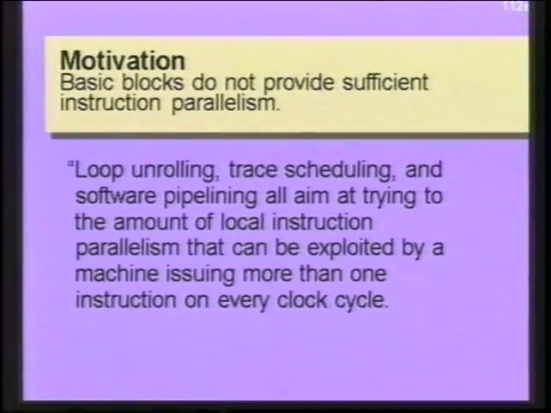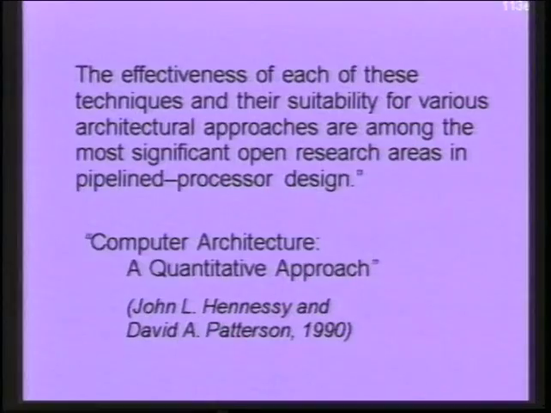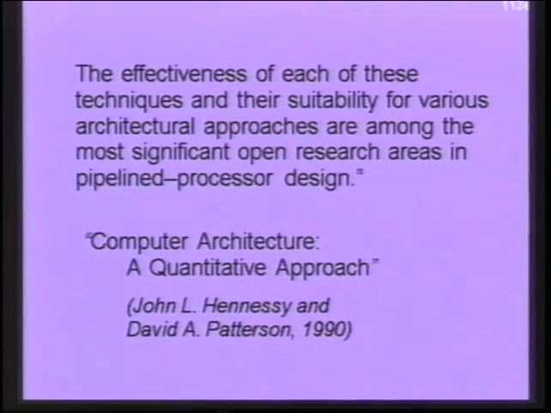This has been observed by many researchers, and for instance, I'd like to share with you a quote from a textbook by John Hennessy and Dave Patterson, in which they say, "Loop unrolling, trace scheduling, and software pipelining all aim at trying to increase the amount of local instruction parallelism that can be exploited by a machine issuing more than one instruction on every clock cycle. The effectiveness of each of these techniques and their suitability for various architectural approaches are among the most significant open research areas in pipeline processor design."